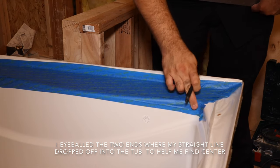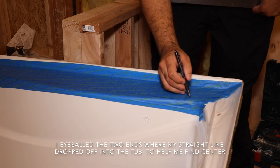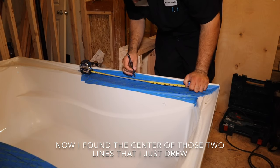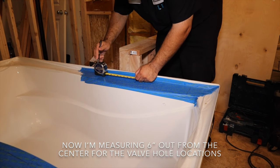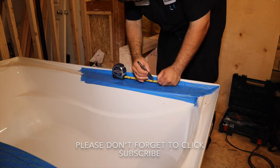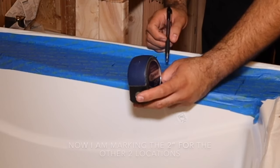Then where the edge kind of drops off there. We're gonna say roughly about 13, maybe 13 and a quarter. Then we're gonna go 6 inches out, because I didn't like the 4 inches. 6 inches out. We're gonna go 2 inches in from this edge.